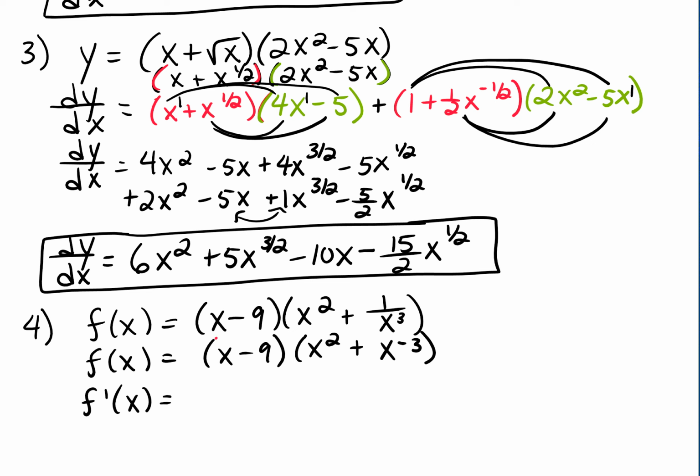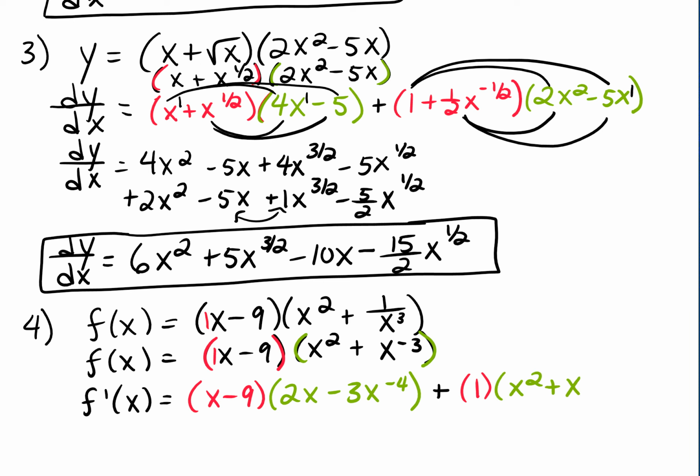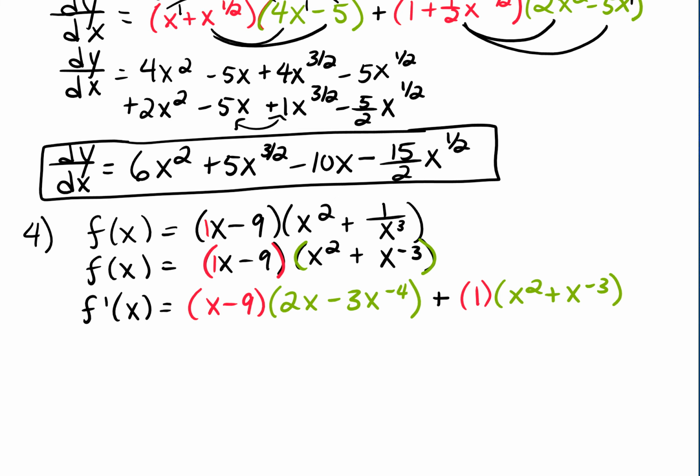We'll again highlight this is my first parentheses in red and my second parentheses in green. So product rule: first times derivative of the second, which will be 2x minus 3x to the negative 4. Remember, it's becoming a bigger negative number, plus the derivative of the first, which is a nice derivative. It's just 1 because there's a 1 in front of the x here, right? Times the second. So I'm not changing the second. Again, at this step, check to make sure you have your first and your second parentheses preserved in each spot, and then you have either or derivative next to it.